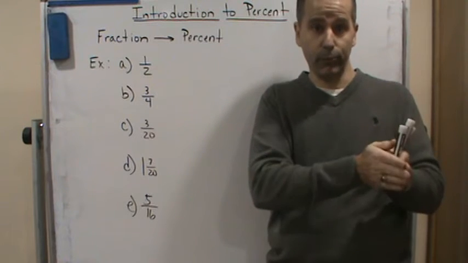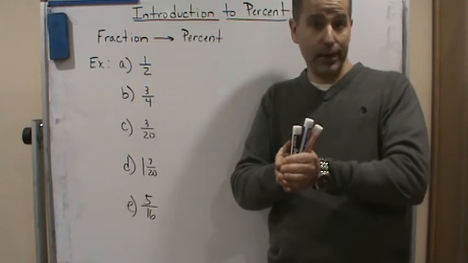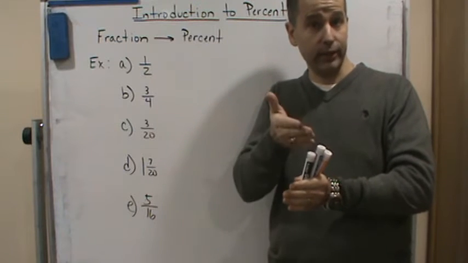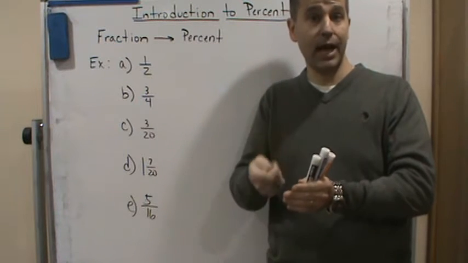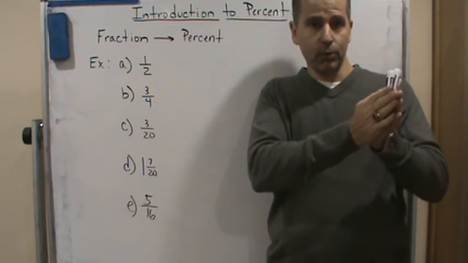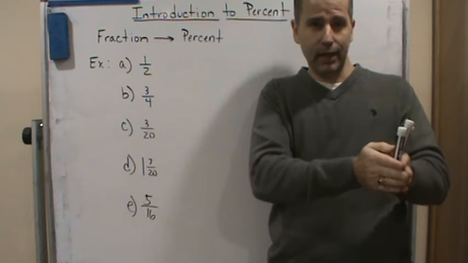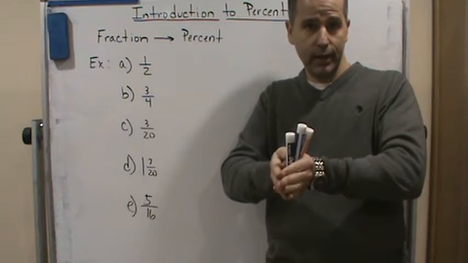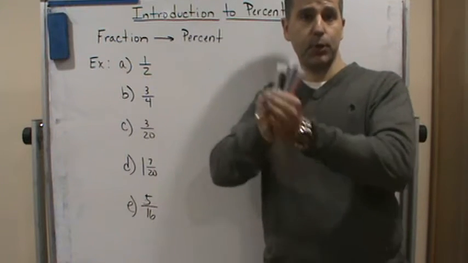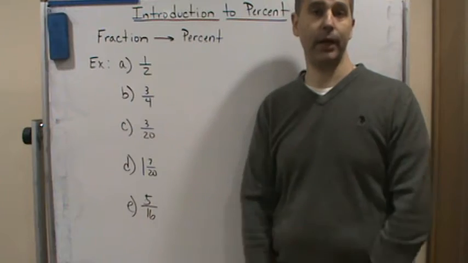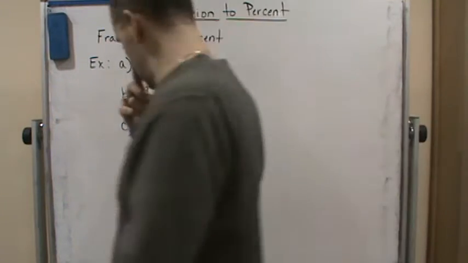So you're going to go from a fraction to a decimal by doing division, or if you know what the decimal equivalent is, like if you get one of those common fractions that you should know. Then you're going to go from the decimal to the percentage, based on what we talked about in the last video, by multiplying by 100%. So let's do a few.